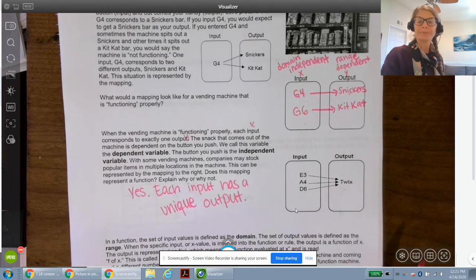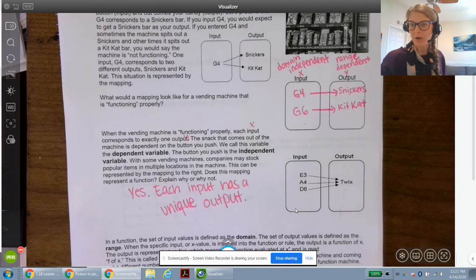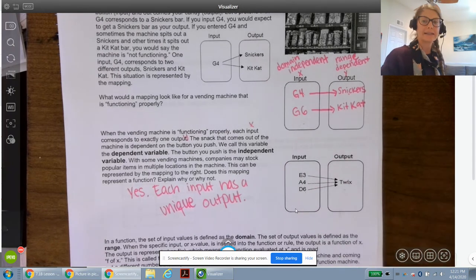For example, I have 4 siblings. Mrs. Barr, really? Yes, I do. I have 4 siblings. So there's 5 kids in my family. All 5 of us kids have one dad. So each kid has a unique dad because it's just one dad. Each child only has one and only one dad. So you can think about it that way too.